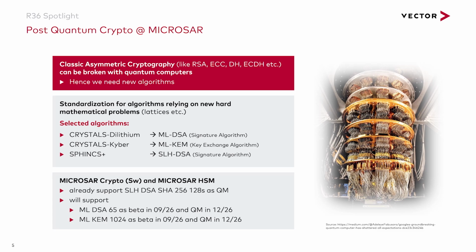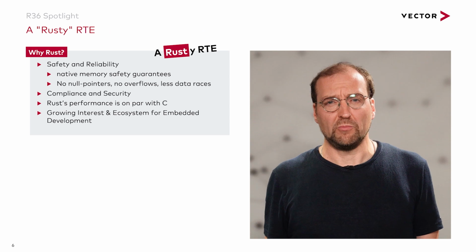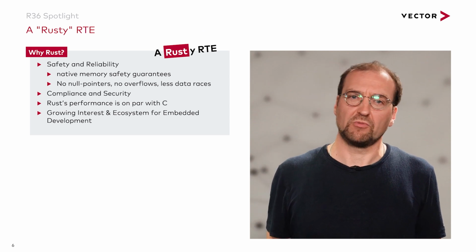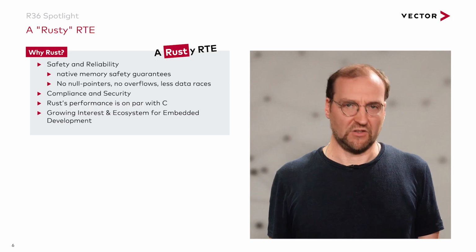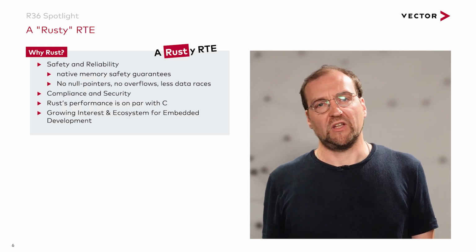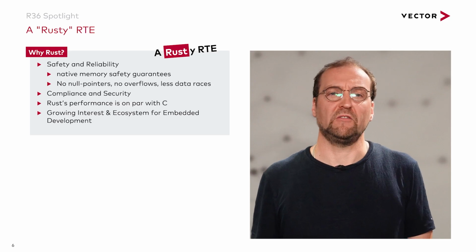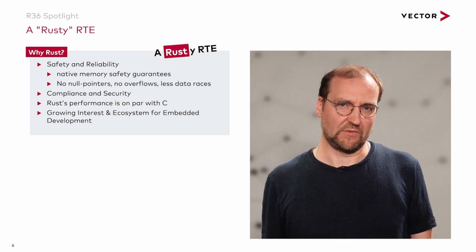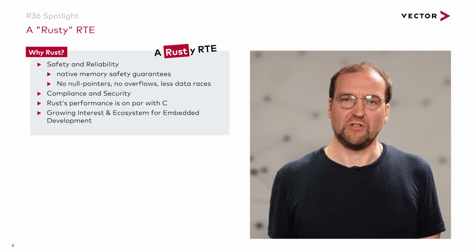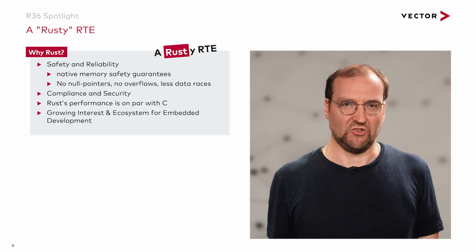Why are we talking about generating Rust code from RTE? Rust is gaining strong momentum in the embedded and automotive industry, mainly because it provides memory safety by design. It prevents common issues such as null pointer access, buffer overflows, and many forms of data races. Problems that are difficult and costly to fully prevent in the C programming language.